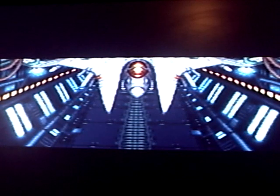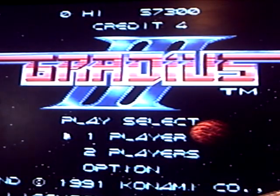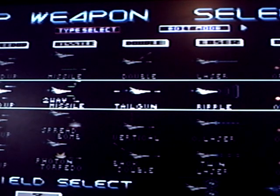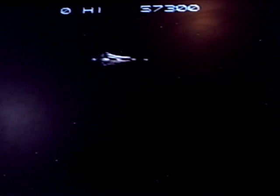My very first American SNES game. I've never played this before, so I don't know what to expect. Hopefully something like Parodius, which is what I've been playing. I'll just do a small bit. So far, so Parodius — they come up from the top here. It is Parodius, same power-up system. It's just great to be able to play American games, I'm really, really pleased. Let's save up for an option. There we go, I've got my option.